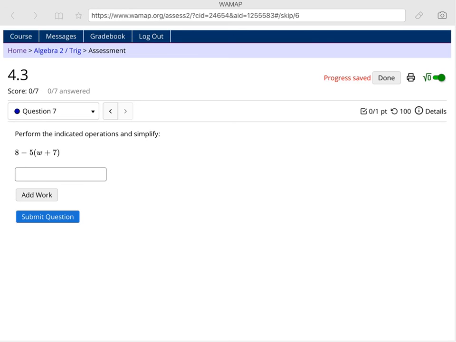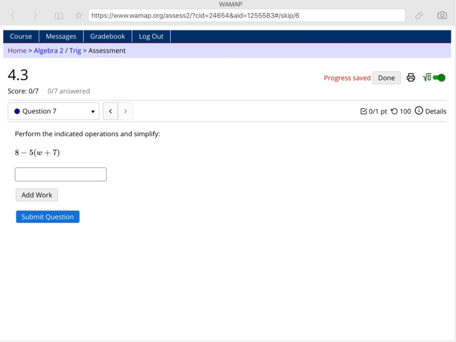The big, most important question here, though, is what are you distributing into the parentheses? If you distribute in 5, you'll probably come up with this as your first step, but it's not right. What you actually want to distribute into the parentheses is -5, because whatever that sign is in front of the 5, we want to carry it through. And so actually multiply into the parentheses a -5.